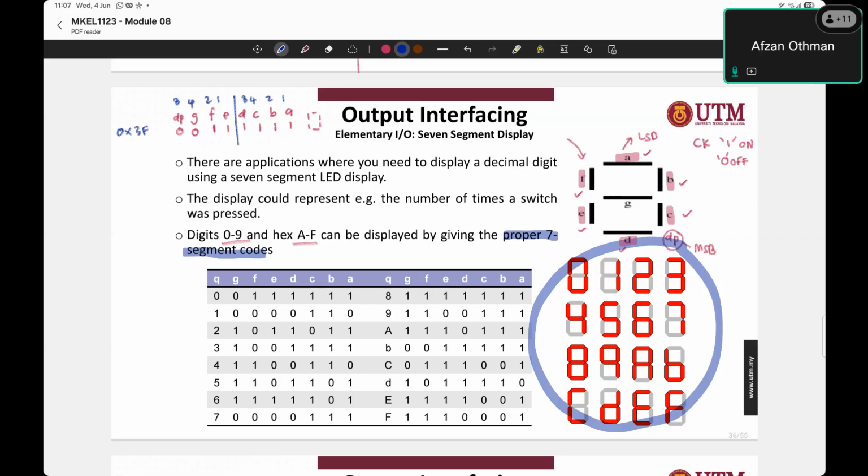Now we are going to display number 6. To display number 6, we need to identify which LED needs to be turned on and which LED needs to be turned off.